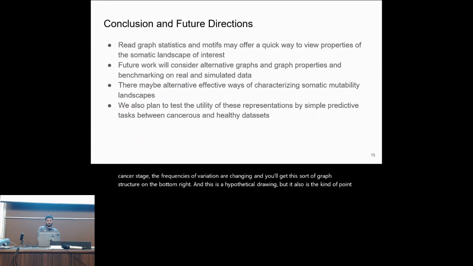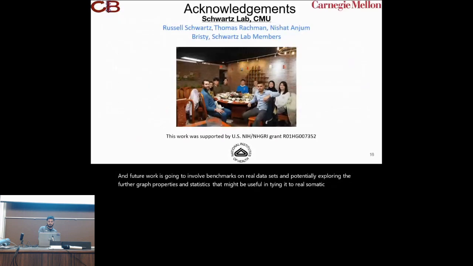And so just to wrap up the presentation, we believe that these read graphs and statistics and motifs may give us a quick way to view the properties of somatic evolution landscapes, and future work is going to involve benchmarking this on real data sets and potentially exploring the further graph properties and statistics that might be useful in tying it to real somatic evolution properties.